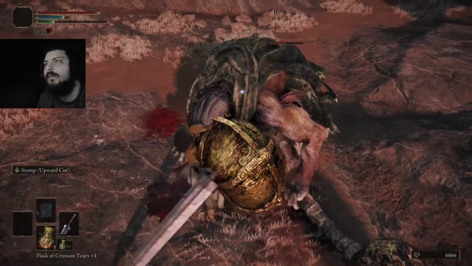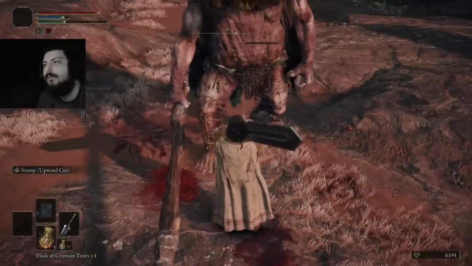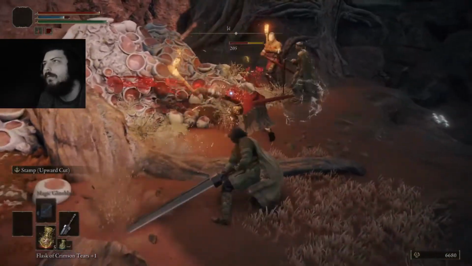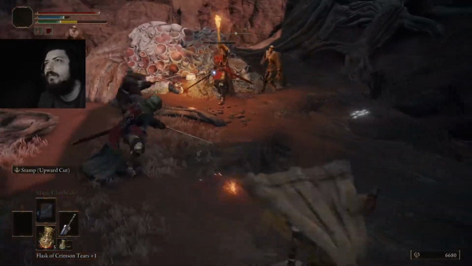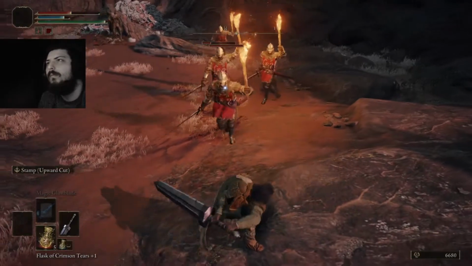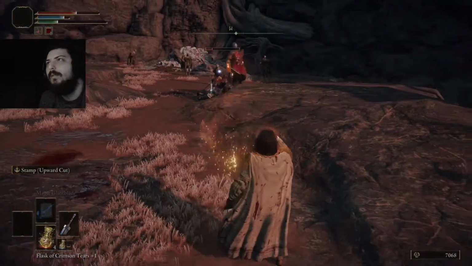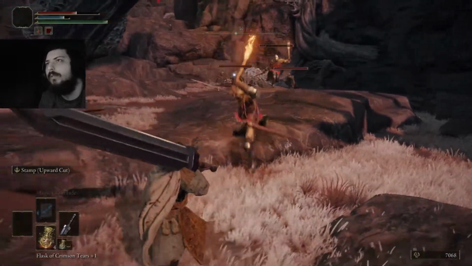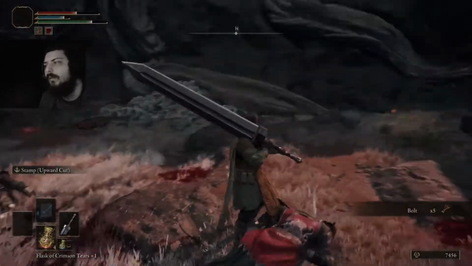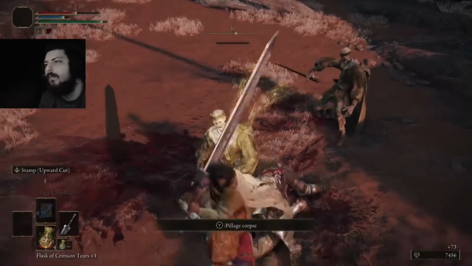Nice. This sword is OP. Sanctuary stone again. There we go. Yo. Fire breathing. Okay. Loot. We got bolt. Double kill.